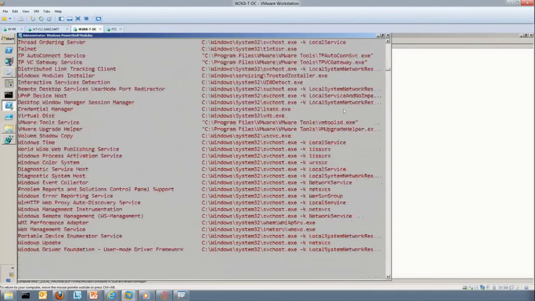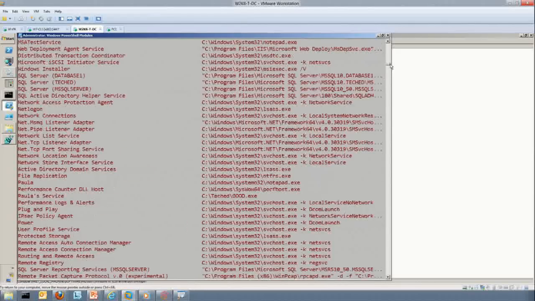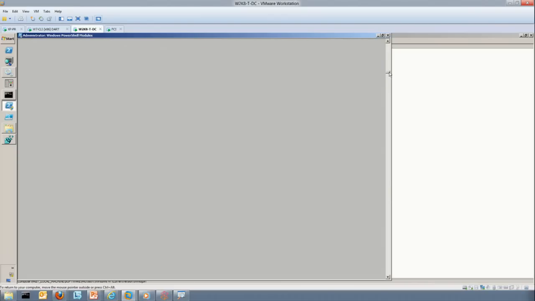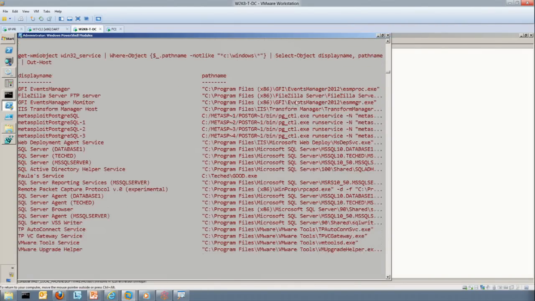So as you see, a lot of services, and some of them are in the program files folder, some of them are in Windows. So we do actually have here a huge list of services, including my service that is running somewhere else. So this is the moment you're going to find out that the services may be somewhere else. Okay, so let me clear the screen. And the next thing is if you would like to filter it out. So what are the services running somewhere else than Windows, which is by default protecting the service file? Here you have the list.